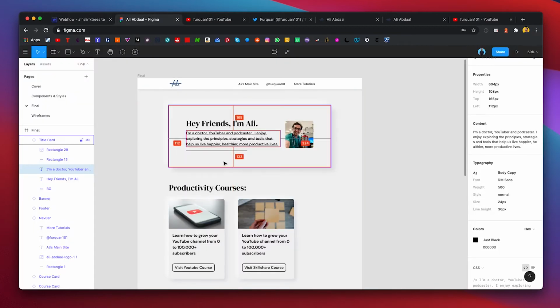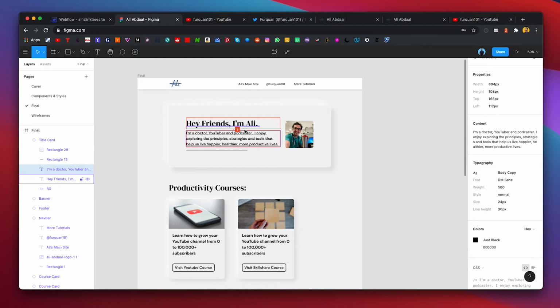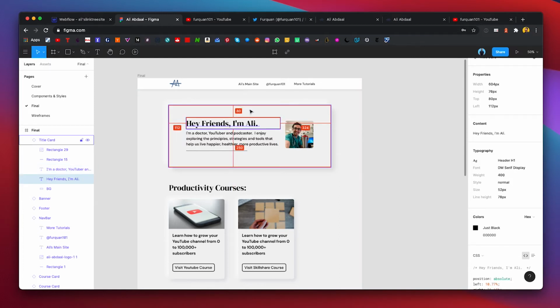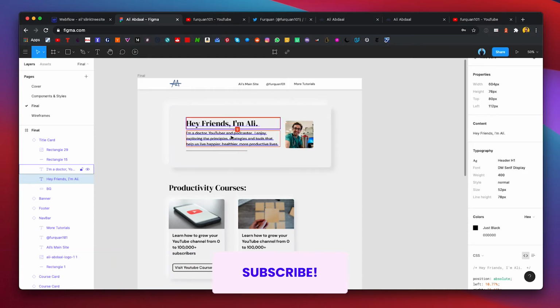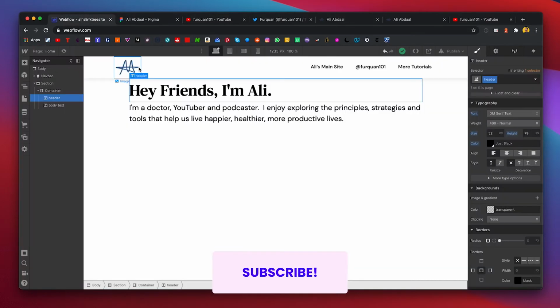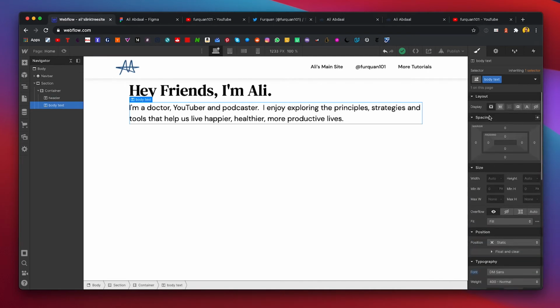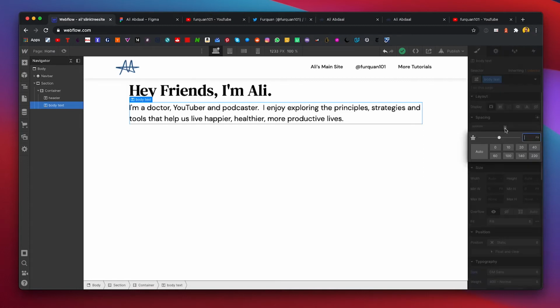And the next thing we want to do is add the padding. So we can see there's 9 pixels, we can change that to 8, and we can see there's 80 pixels on the top here as well. So let's quickly add the padding. The way you simply do this is you click on the body text here and you go to the top here and it says spacing. So what we're going to add is a margin of 8 to the top. So this is going to separate the content between the top and bottom by 8.